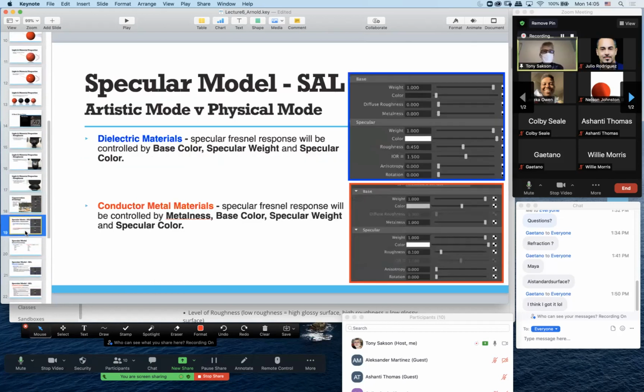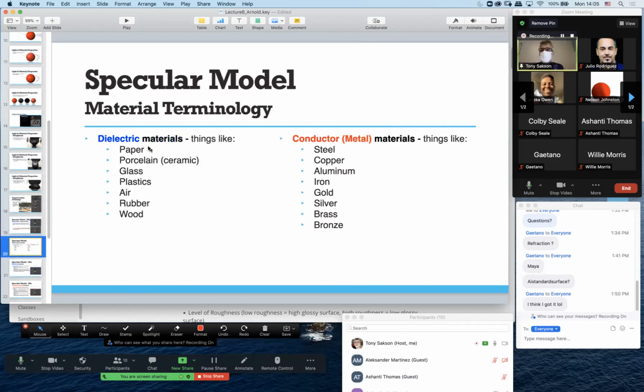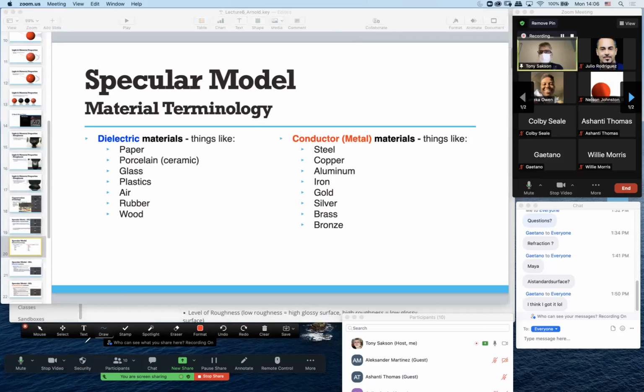All right, so in our Arnold section, right under base, we have specular. And we've got two different ways to make materials. As I mentioned, we have things called dielectric materials, and we have things called conductor materials. Easiest way to remember it is, if it's not metal, it's dielectric.